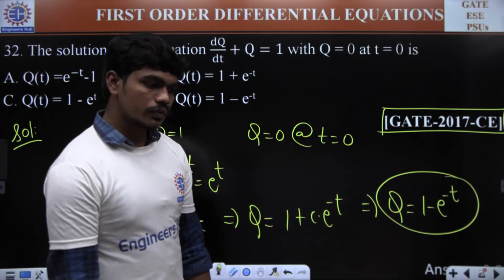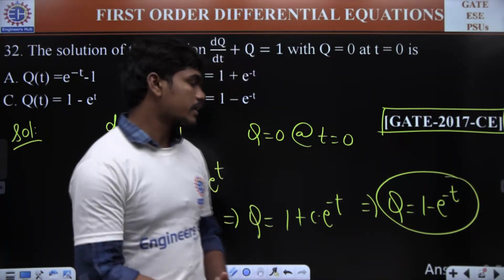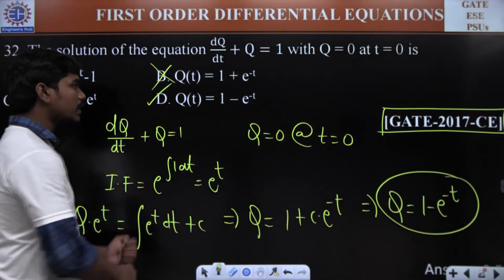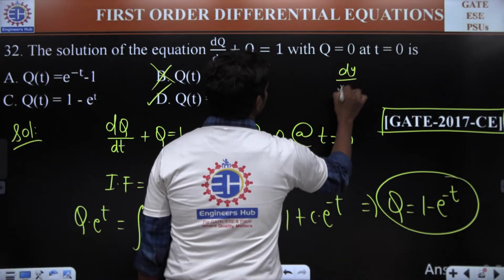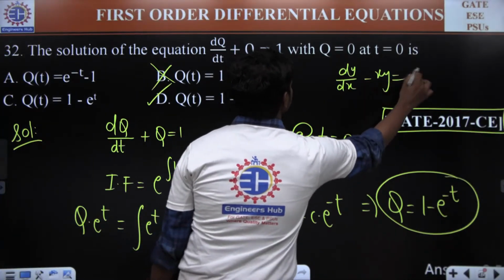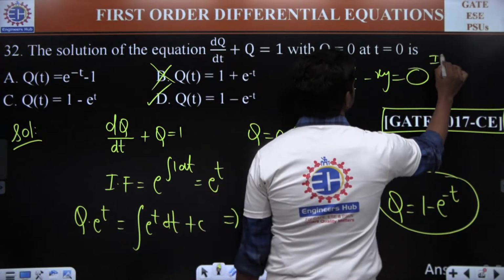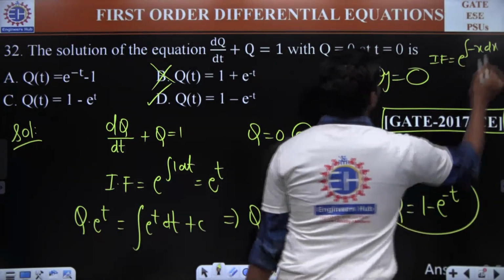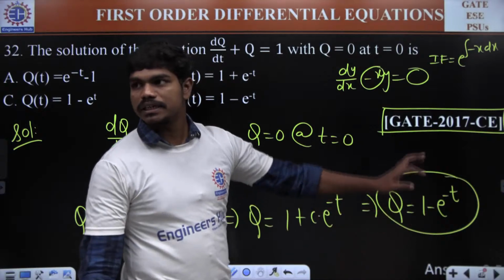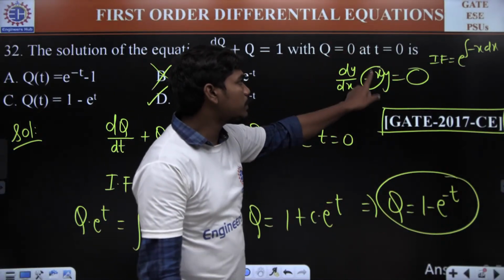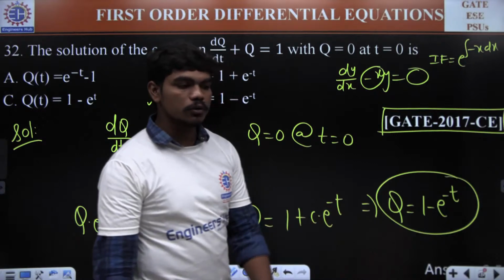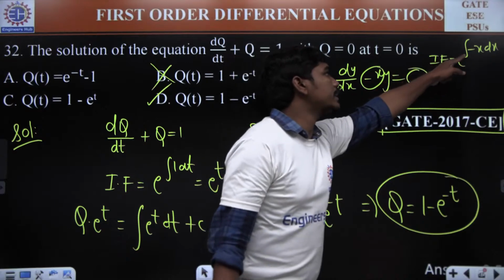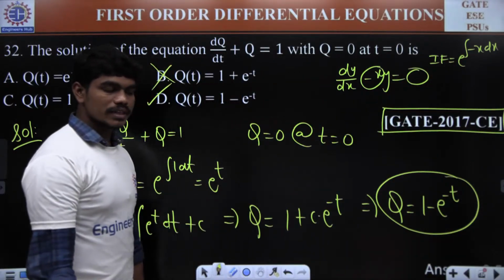If negative sign was there, should we take that along with constant as integrating factor? Yeah, suppose if there is negative sign here, then definitely you need to take this negative sign. For example, if the equation is dy by dx minus xy is equal to something, then whenever you are taking integrating factor, your integrating factor should be equal to e power integral of minus x dx. Because whenever you are defining the standard Leibniz linear equation, you have taken the form of dy by dx plus some function of x into y is equal to some other function of x. Correct? So whenever there is a negative sign here, you need to take that negative sign in the integrating factor. I hope, Shabin, that's your doubt. Correct?